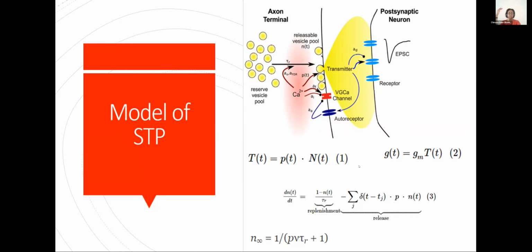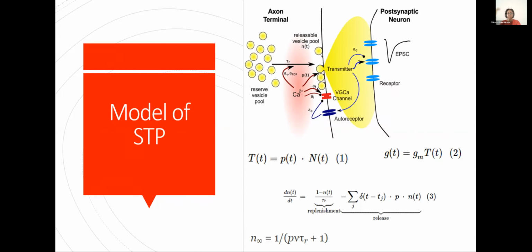So to summarize what I just said so far, the vesicle number and the release probability are the key variables involved in models of presynaptic transmitter release. As you can see from equation 1 on the left side, T(t), capital T, small t, is the amount of transmitter released into the synaptic cleft at time t. So in other words, the amount of transmitter released into the cleft is determined by the probability of vesicles to be released when there's an influx of calcium, multiplied by the amount of vesicles available to release from the active zone. The chance of this happening is all activity dependent, which is why the term is expressed as a function of time. Since we have 2 minutes left, I'll move on to the model of STP.